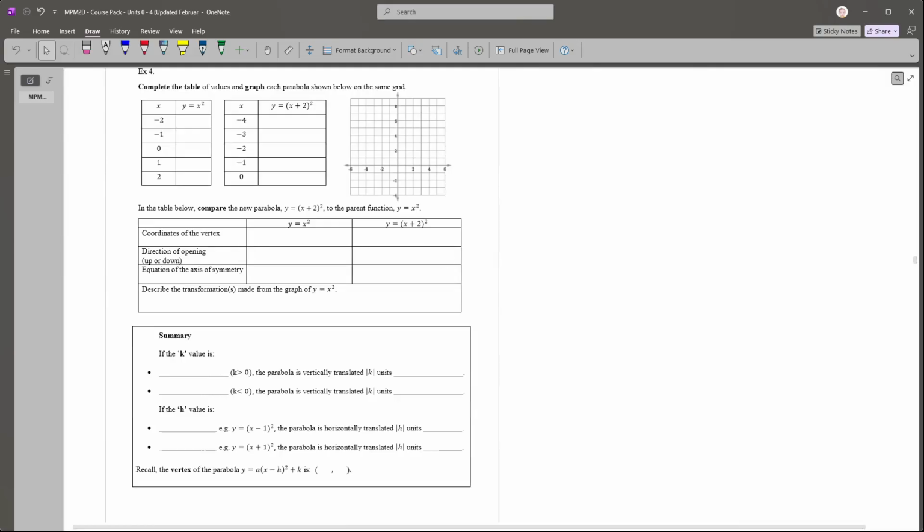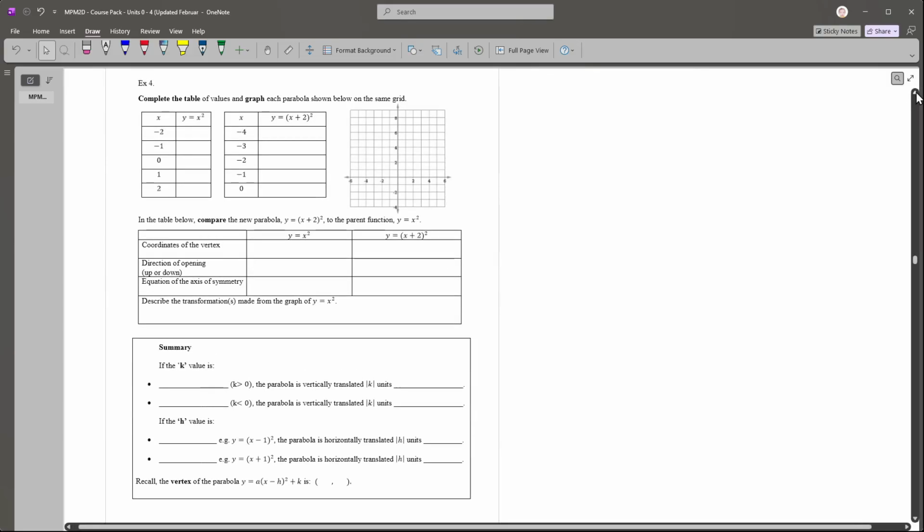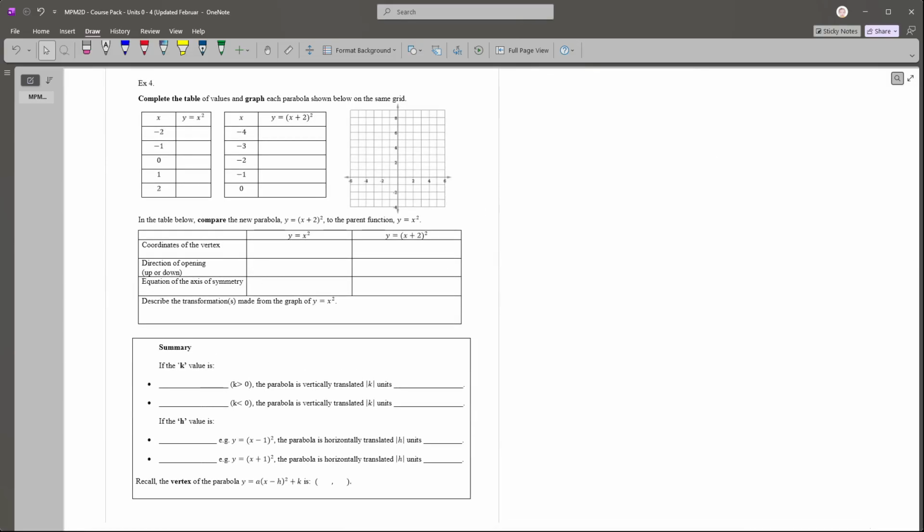Okay. A little bit of a shift there. There we go. Alrighty. So we're going to have one more. Now this is another change in our h value. So in this case, let's write out our value. So what is the value of a here? Well, a is a 1.